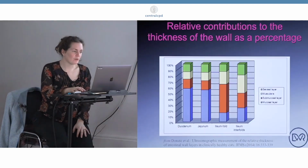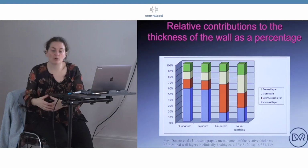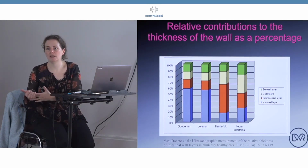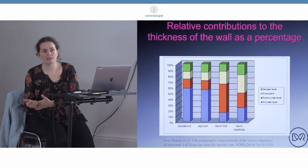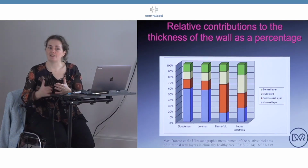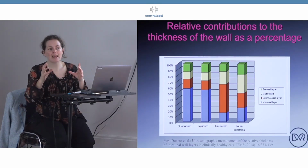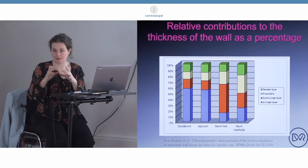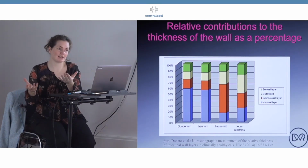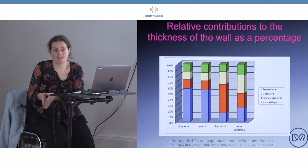Several people have looked at all of these things, and there is sometimes more expectation of seeing lymphadenopathy with lymphoma, but you can see lymphadenopathy with some of the inflammatory conditions as well. There is some thought that with lymphoma, maybe the muscularis thickening would be greater, and there's so much overlap between the patterns that unfortunately we can't rely on that either. In the main, if you look at a population of cats, the IBD ones will be slightly less affected than the population of cats with eosinophilic enteritis and with lymphoma. But in your individual cat, there is no way of using that data to say.